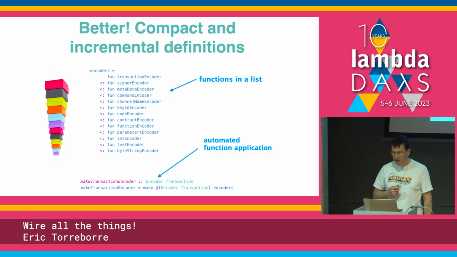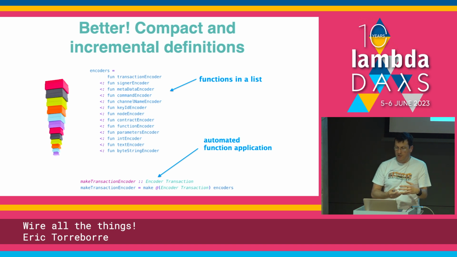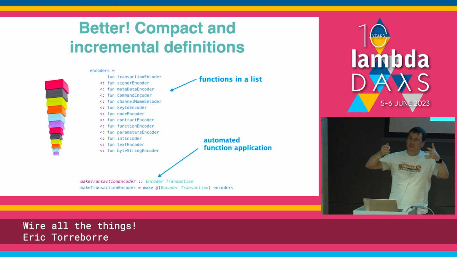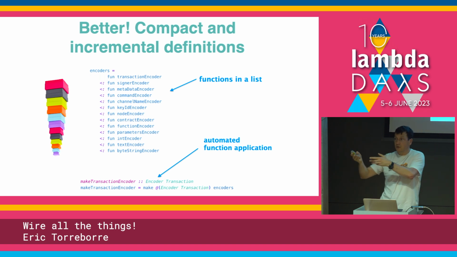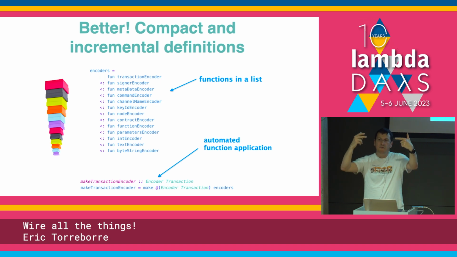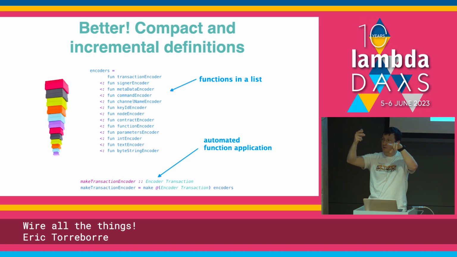And that's the idea of this library called registry, where you put functions to build other things in a list. And then you have a simple algorithm with the make function here that is going to go through the list and say, okay, you want an encoder for a transaction. Is there a function returning an encoder for a transaction? And you go from the top of the list to the bottom. If you find one, in that case, that's the first function, it makes an encoder for a transaction. Oh, but it needs some inputs, other encoders. And you go recursively like this.